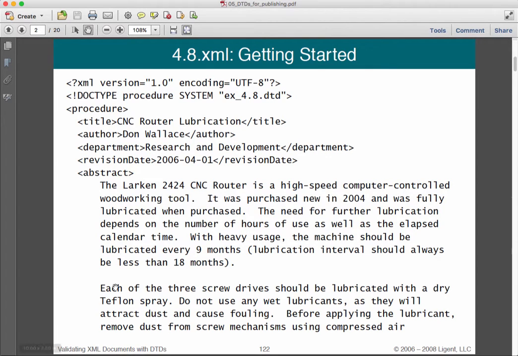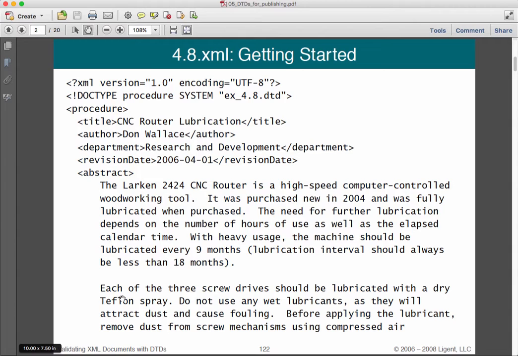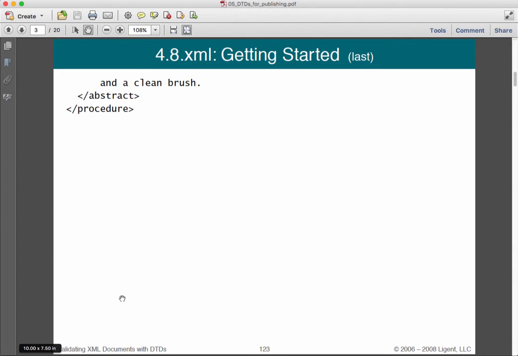So the root is a procedure, and we begin with metadata type elements, including title, author, department, revision date. We have an abstract, which just has a lot of text in it now. And then as we go to slide number 123, we see we close the abstract and we close the procedure.